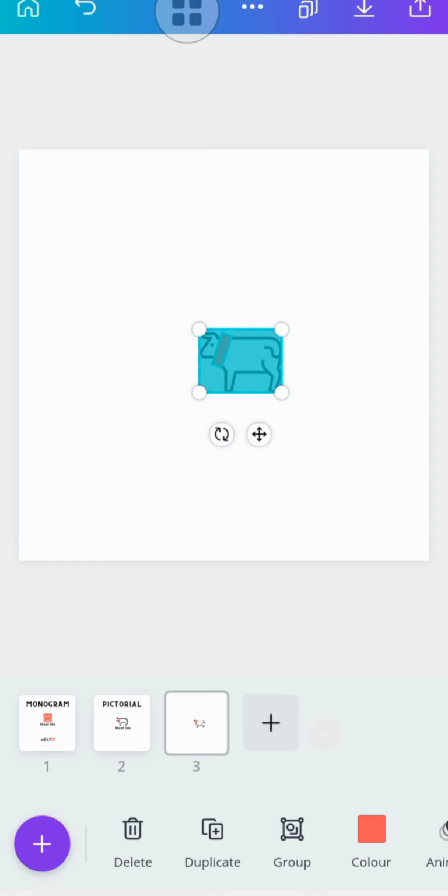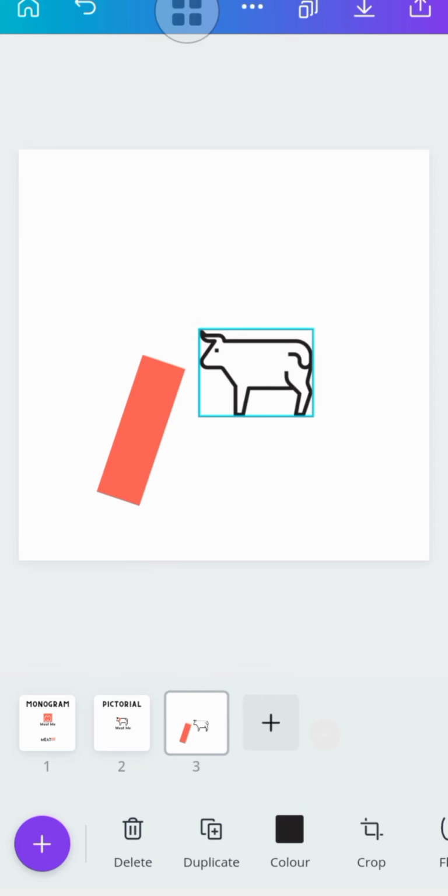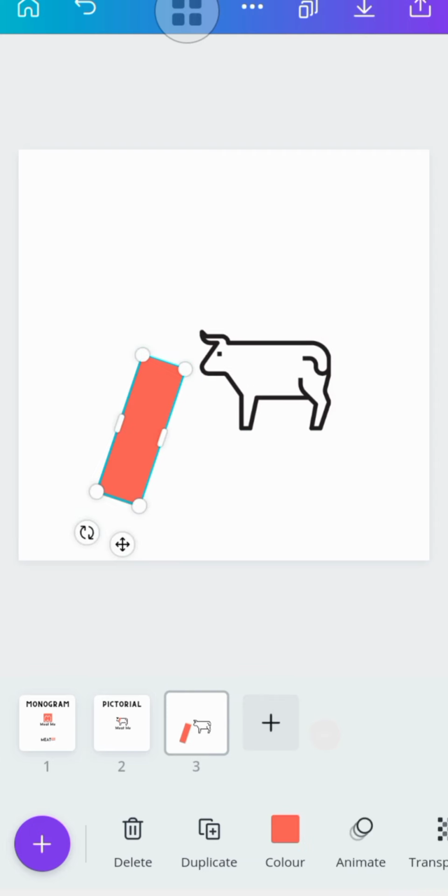On group, like I said, combination types of logos are logos that have both the image of what the company is about, as well as text, the monogram.